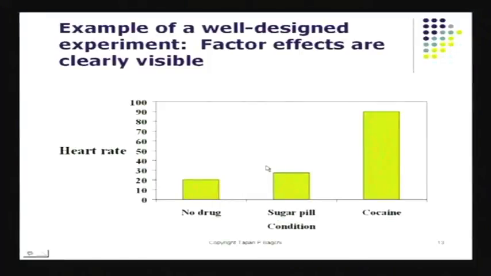Look at this condition. Look at this experimental setup. This is a well-designed setup. What have we got there? I've got here no drug situation, sugar pill and cocaine, but I've controlled background noise very well. The result is that I'm able to see indeed cocaine causes the maximum rise in heart rate. Sugar pill does not do that much, maybe it does just a slight bit, and no drugs of course has hardly anything. It is just the resting time, whatever it is. So this is not a noisy background, and I'm able to see that.